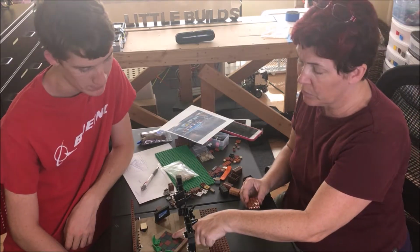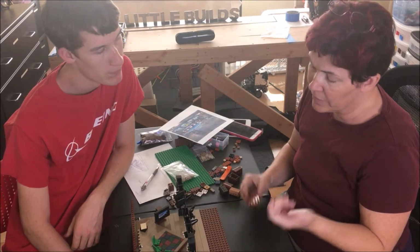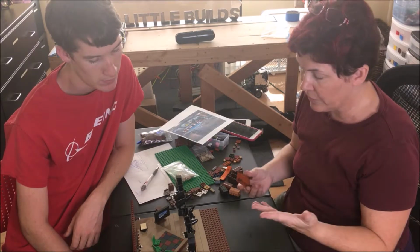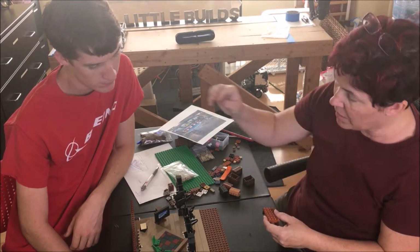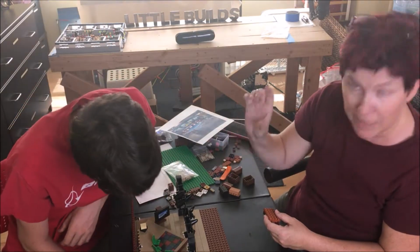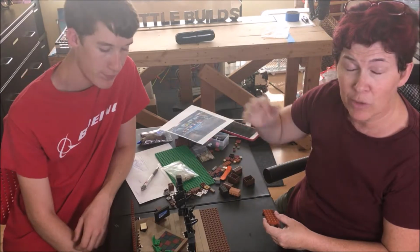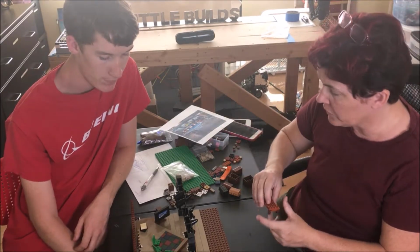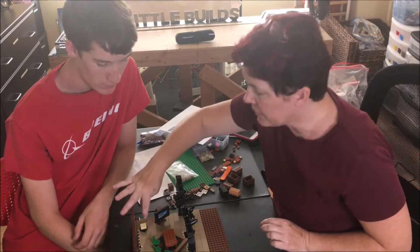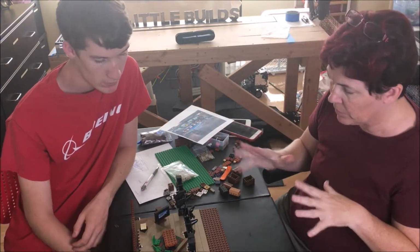Plus, I'd originally built with tan dark tiles in between there, and Ian reminded me that the base tile is the dark tan, so I changed those to green. We found a tile that already had a sticker on it that made their TV screen because they're always showing statistics, race times, cars up on their screen there, so people can see that. And then we got some stacks of suitcases here because they have those around as well. So that's about where we are now.